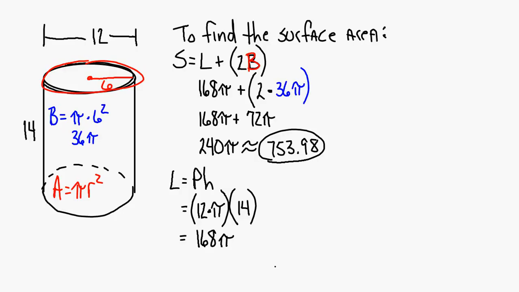Does anybody have any questions? Yes? Okay, so when you leave the pi in there, so you only multiply by 1 pi at the end. So are you not supposed to multiply the other numbers by pi until towards the end? When you're adding, this is just like combining like terms. This is the same as taking 168x plus 72x, it would give us 240x. We're just using the pi as a variable. Now, when we take the 168 plus the 72, we get 240. We multiply it by pi. If you would have taken 168 times pi and then 72 times pi and then added it together, you would have gotten 753.98. Okay. Any other questions?